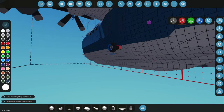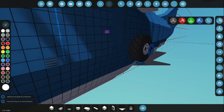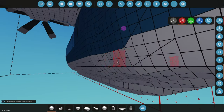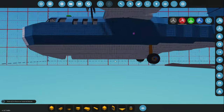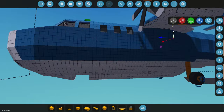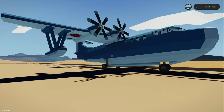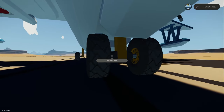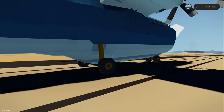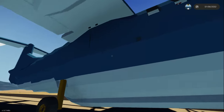Is a 3x wheel too small? Too small. A 5x wheel? 5x wheel is probably okay. That's pretty funny. How's that gonna work? There's no way that wheel is gonna work. I can get the back ones because they're just gonna fold up backwards. That's no problem. Man, this door is very high up.